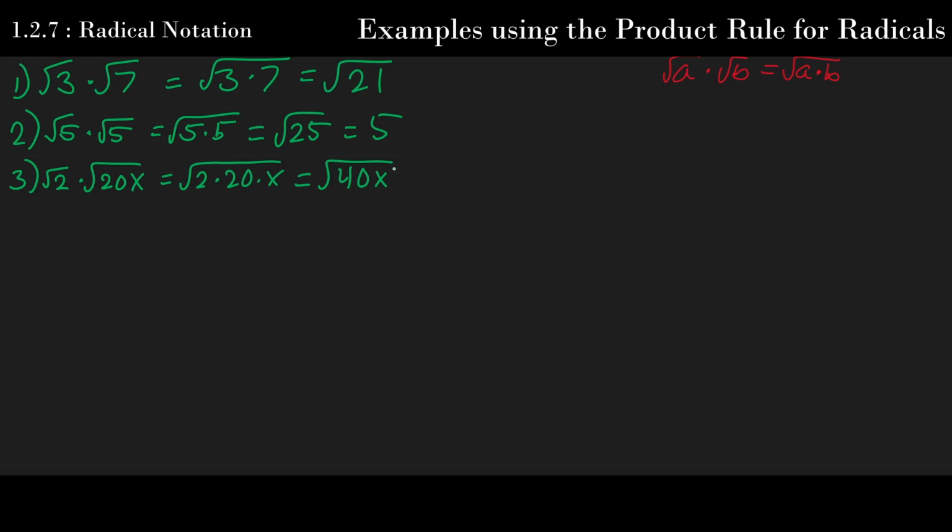While we can't take the root of 40 easily, we can definitely take part of it. Think about it this way. What factor of 40 has an easy square root? 4 does. So let's now break the product so we have a factor of 4. This gives us 4 times 10 times x under the square root. There are no rules that say we have to take the root of the whole expression. So let's take the square root of just the 4, giving us 2 times the square root of 10x.